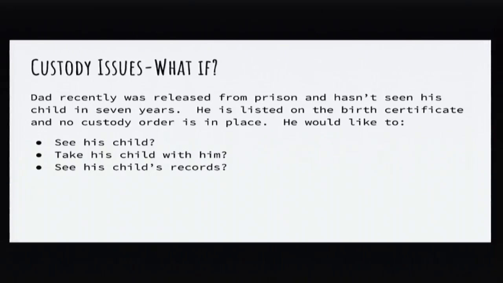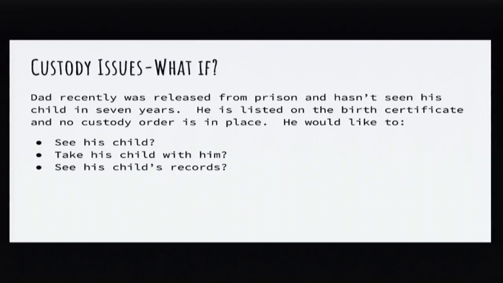So seeing the child's records, that's the one I am most comfortable with. But again, the tool in your tool belt is calling whoever is taking care of that child, saying, hey, somebody's shown up, their dad, they want records, and telling dad, you've got 45 days to get them together. Sometimes dad just goes away and never comes back. Sometimes he comes back in 45 days, but that's when to use that tool. I wouldn't be overly eager to provide those records to someone you haven't seen all through the school year.